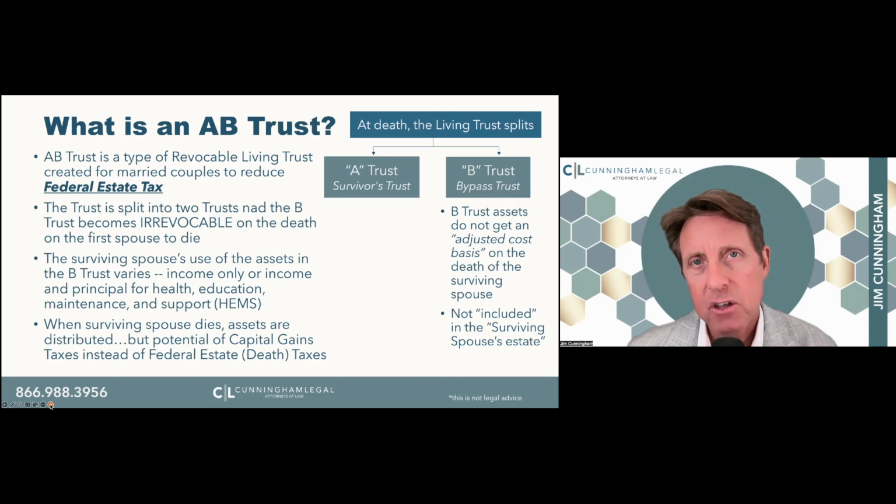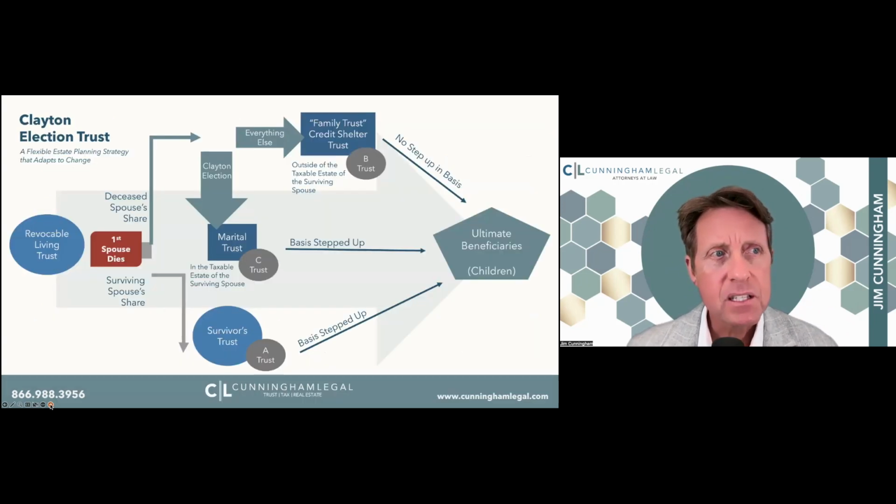While that survivor's alive, there are some steps that you can take to unwind that B trust. There are some steps you can take to make sure that those B trust assets get a step up in basis. It may require a court order, but we do cover that in other webinars. This is a Clayton election trust.